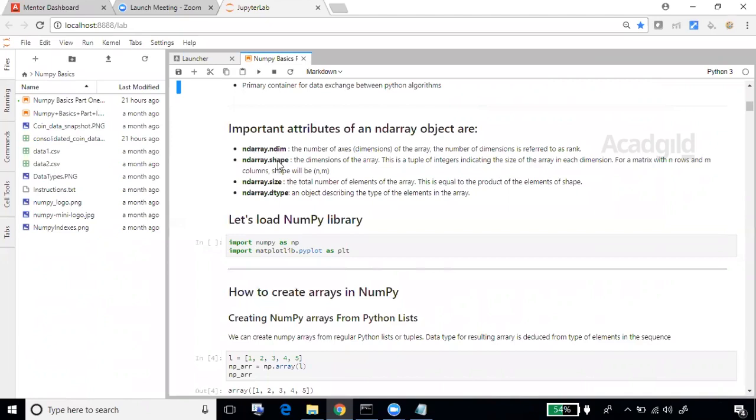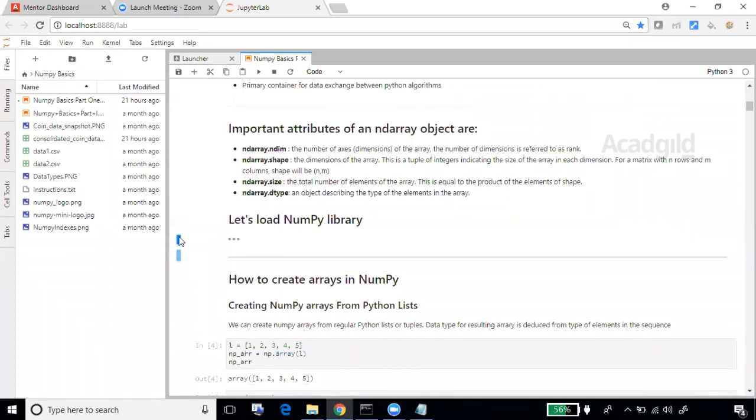Shape says the shape of it, like for each dimension, the number of elements. Size is nothing but the multiplication of all the numbers in the shape. And dtype is nothing but the data type that it has stored currently. So these are the basic parameters that we have with the NumPy object. Okay, let us move on.